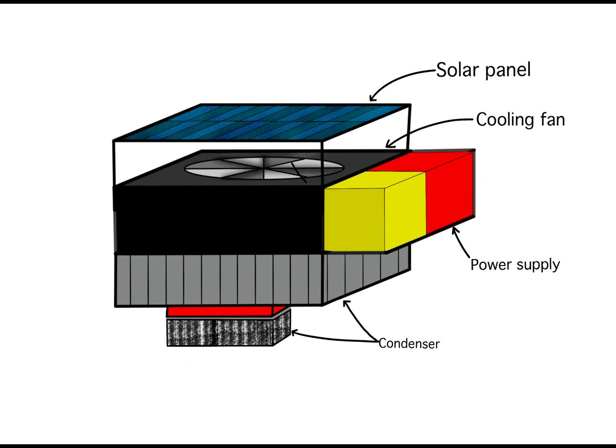The filtered air is then cooled to a temperature below its dew point. Cooling causes the air to lose its ability to hold moisture, leading to condensation of water vapor. The condensed droplets are collected into a reservoir or holding tank. This is where the water accumulates and gets stored until it's ready for consumption.